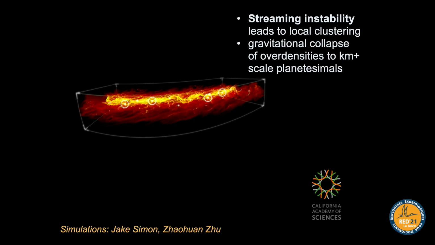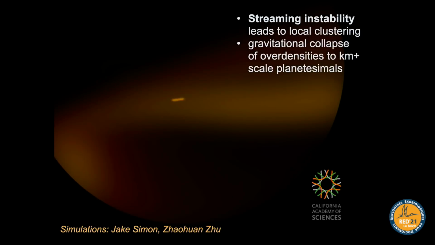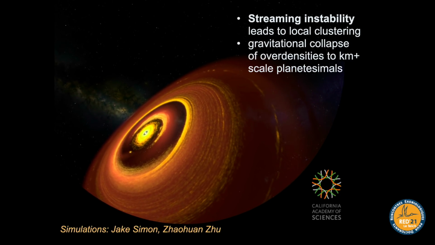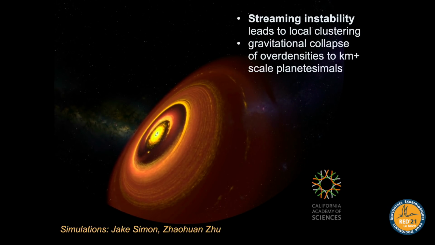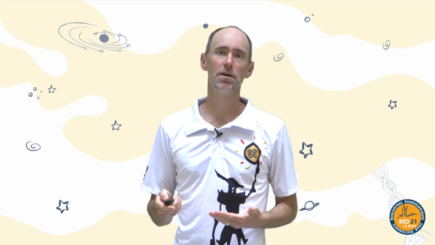This general picture for how planetesimals form has been shown to be very robust in terms of the dynamics. It also makes some sense in terms of how these things should go, this jump from small to much bigger objects. What's still being worked out is exactly where and when we think this is happening, and how it depends on all the disk properties. Where and when did our solar system's first planetesimals form? These are questions that we still don't have the answers to, but that's the current wave of studies about this.